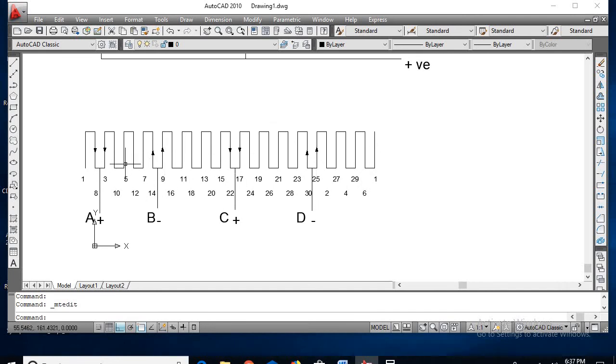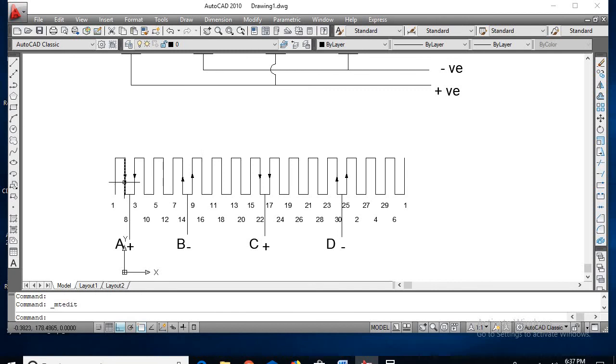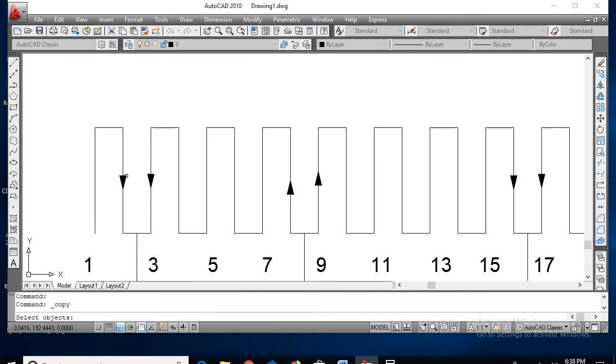Now go for alternative direction. Since this is downward, this will be having upward direction. Copy any one direction, either down or upward direction, select this, enter. Select the base point. Since this is down, this will be up. Next conductor, this will be down, up, down. This is up, so this is up.